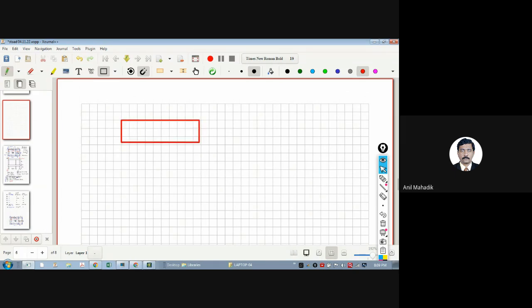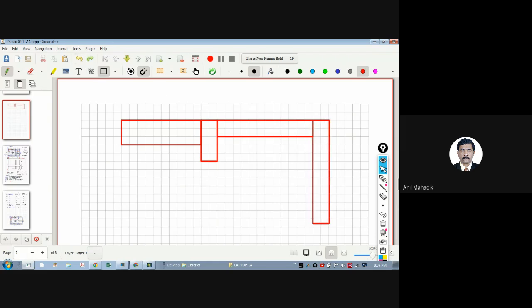Let's say you have this beam. Now this is your continuous beam.